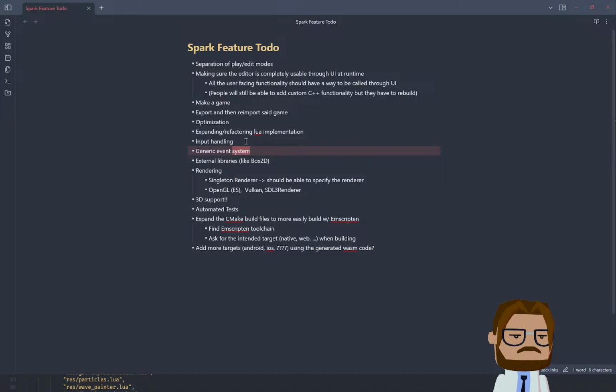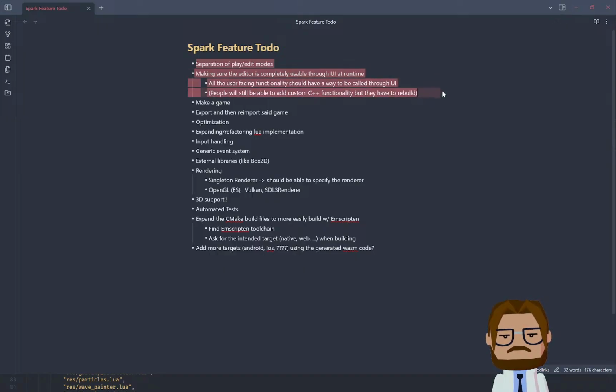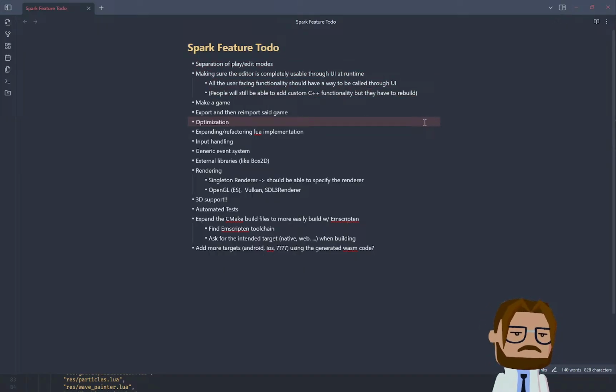But yeah, I think that's kind of the roadmap now, right? Now these two things are kind of similar, right? They have to do with the UI and getting stuff to work.